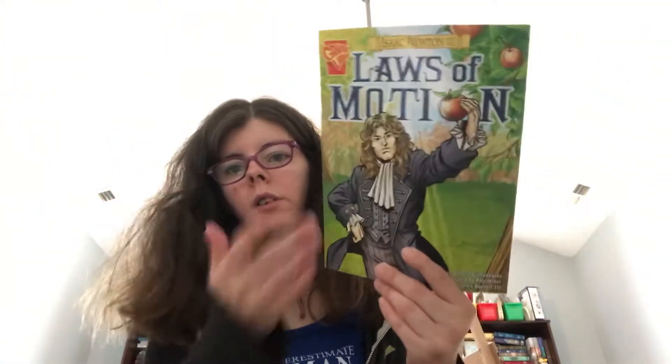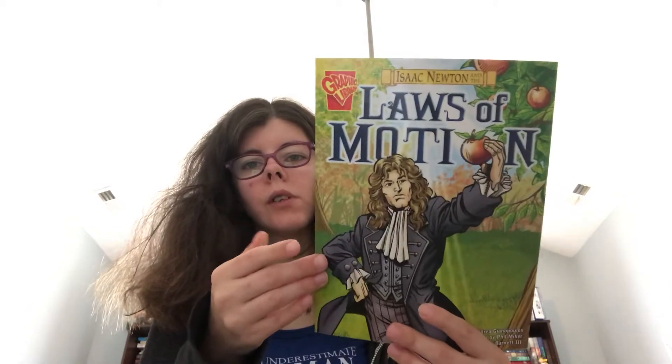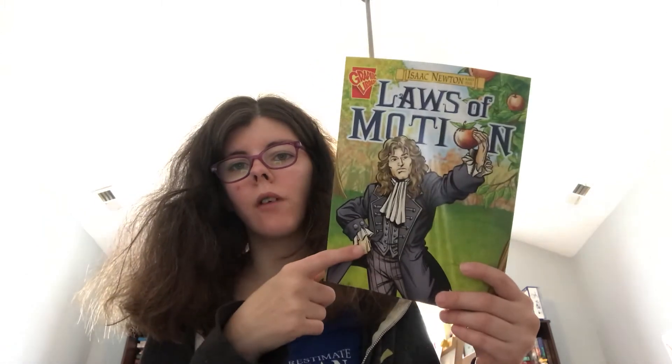We did the Newton and the Laws of Motion book as well. To my son, he didn't care to look at any of the pictures or anything, so this could have been a dry textbook and he would have been just as happy. They do make other graphic novels for learning. I'm definitely going to get some more Newton books. I'm also looking to see if there were other books in the back — I'm definitely getting other books because it's a cool topic. I just don't think that this graphic novel was right for my son.